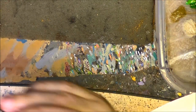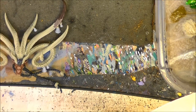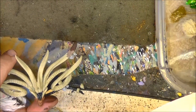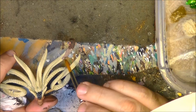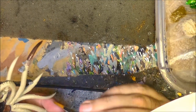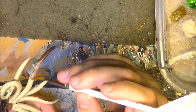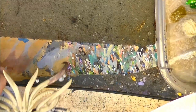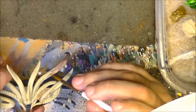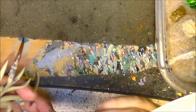Now we take a little bit of water, my colors here are too dry. I will not go to the base, so I will try to keep the part that has texture with almost the bone color. So I will just mark it now where I want to go. Okay. And now I take bone color and I will go up.